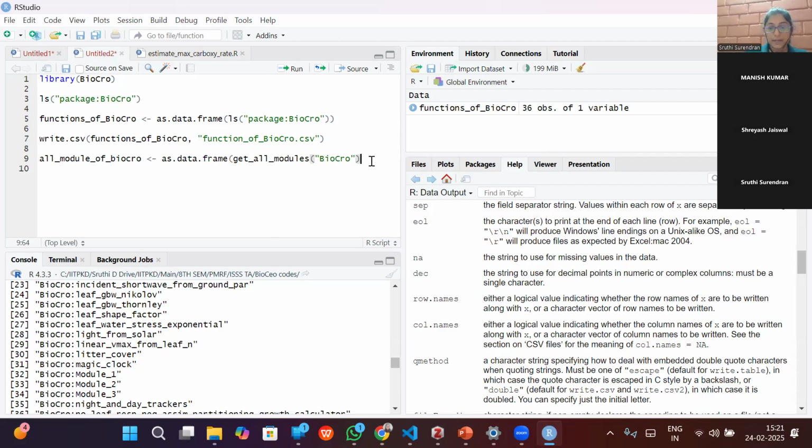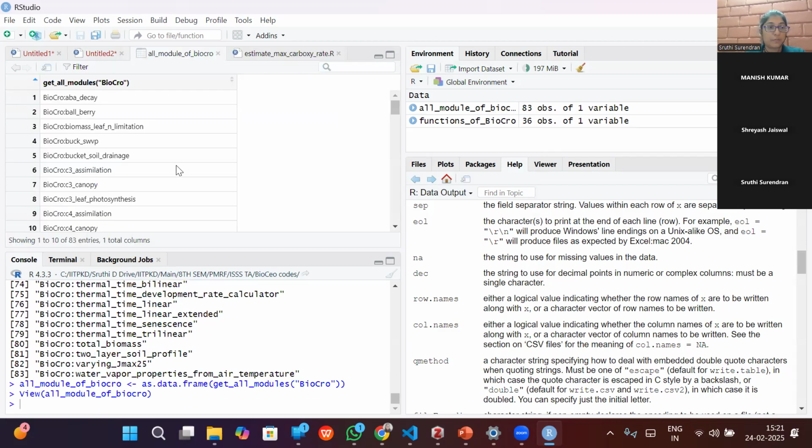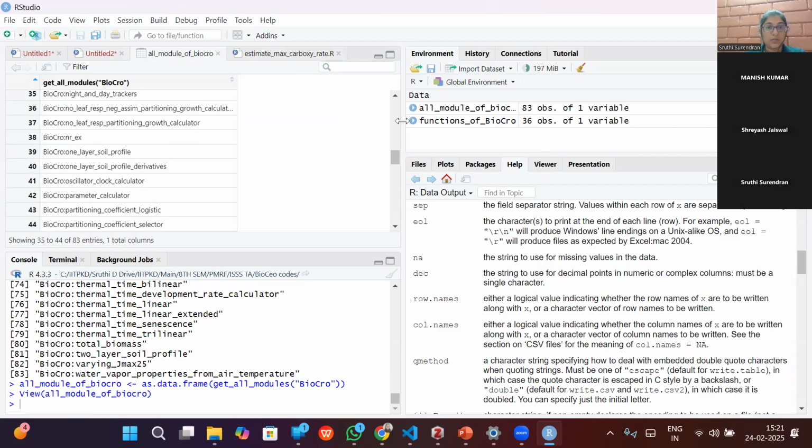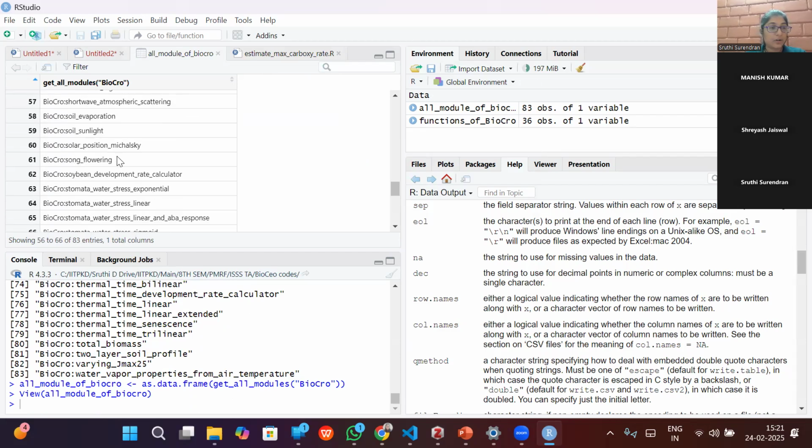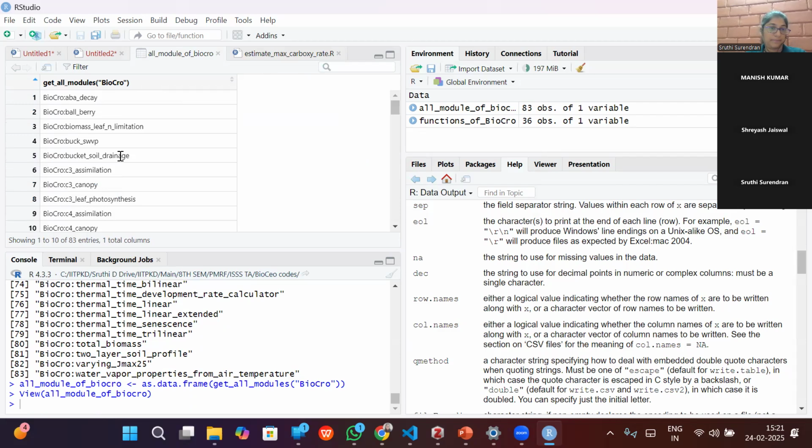So we are converting this into a data frame, and then when we run this, we get all modules of BioCro as a list over here. Now this will be available in the environment as long as we are using this program.